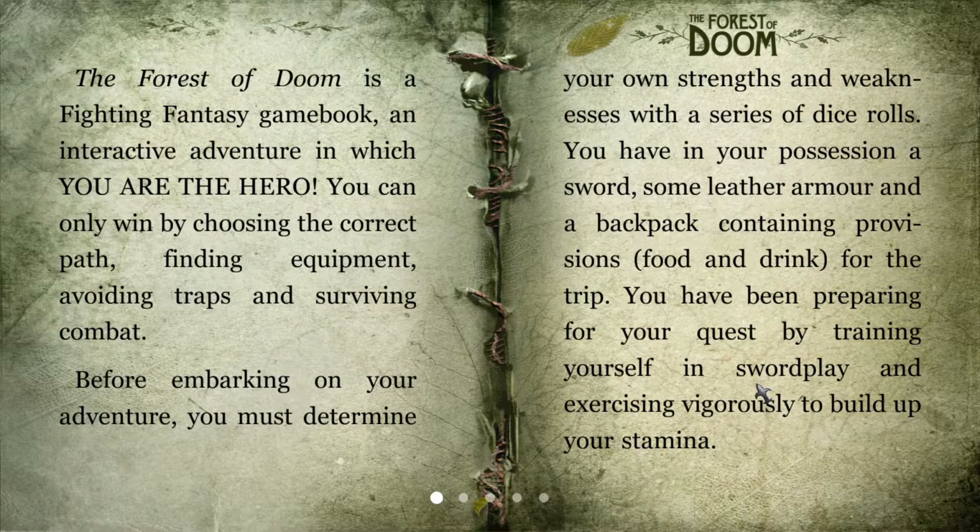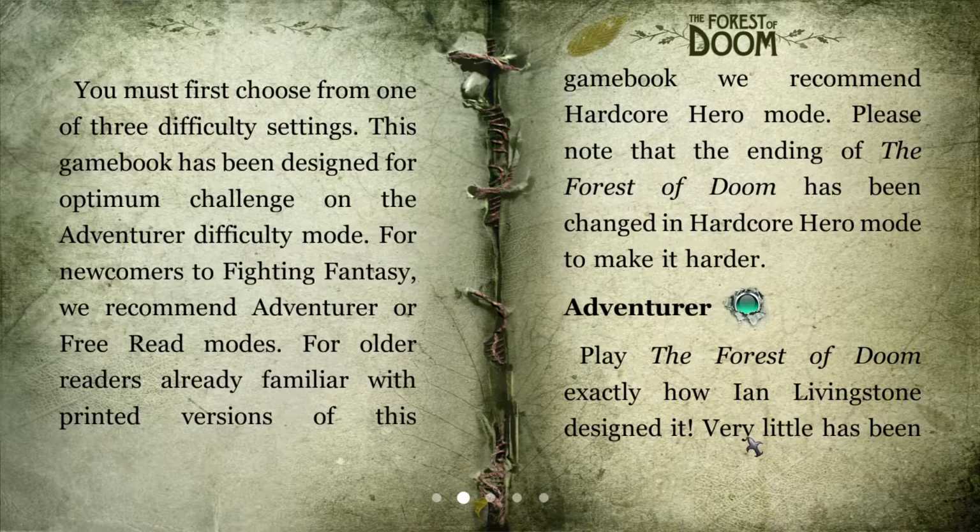The Forest of Doom is a fighting fantasy game book, an interactive adventure in which you are the hero. You can only win by choosing the correct path, finding equipment, avoiding traps, and surviving combat. Before embarking on your adventure, you must determine your own strengths and weaknesses with a series of dice rolls. You have in your possession a sword, some leather armor, and a backpack containing provisions, food, and drink. For the trip, you have been preparing for your quest by training yourself in swordplay and exercising vigorously to build up your stamina. Mm-hmm. You must first choose from one of three difficulty settings.